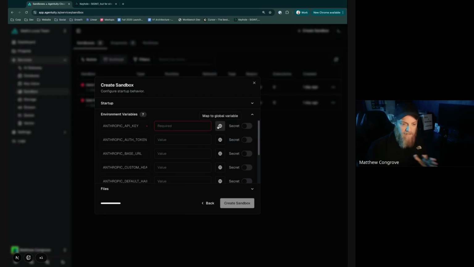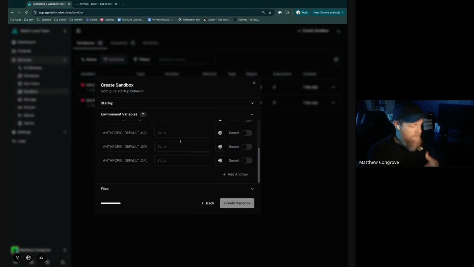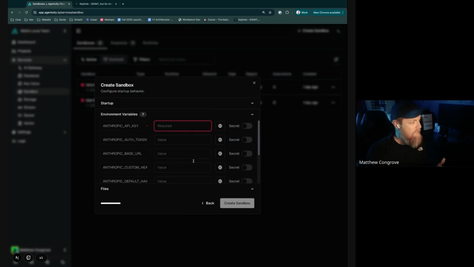We're going to be working on having this instead just use the gateway at some point. So it's going to prompt you for all these different things. You can, of course, add your own as well, just like usual. But a cool new addition we have here is, you can set global environments for your organization, right? So you want to set your org's X API key or your Anthropic API key, et cetera. So we have this new option. You'll see this everywhere coming soon, wherever we have environment variables, like on the projects, et cetera. You can map this to one of your org's global variables.